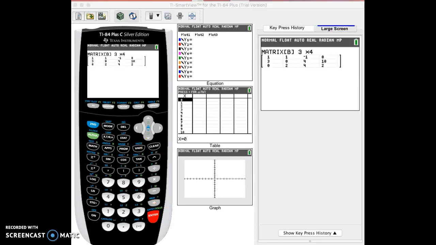Some things to note for matrix math. I've now entered a new matrix B based on different sets of equations for a different problem. Notice for this that it doesn't matter in which order I put my loop and junction laws, as long as I keep my columns in the right place. So column 1 should be all my coefficients for I1, column 2 should be all my coefficients for I2, etc., so that my currents at the end come out in order I1, I2, I3 that we can actually identify.